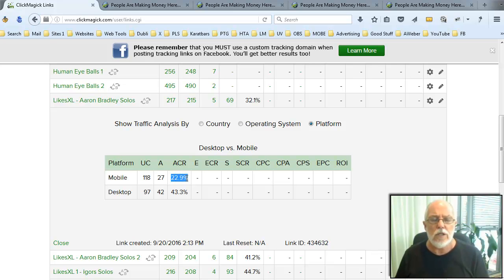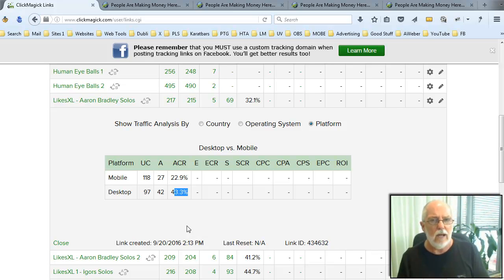What that means is all the people that are walking around the place with their mobile or their iPad, less than a quarter of them, less than 1 in 4, subscribed, as opposed to the desktop, 43%, which is almost a half. Almost every second person that was sitting in front of a desktop, as I am right now, subscribed to my capture page. Well, why am I getting traffic from the mobiles?